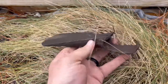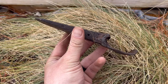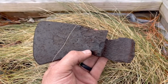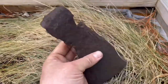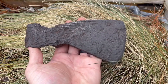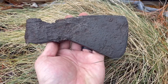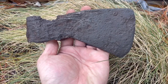All I have left to do is fill that little hole, get the color matched, and that's it. But I won't bore you with that in case it comes out crappy. Whew. All right, on to my next adventure. This electrolysis process is very fun. It's actually been pretty good to do over the winter here. The ground's thawing, starting to get warmer. Let's do it. I gotta figure out how I want to display.